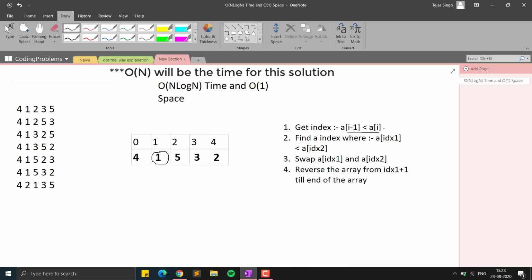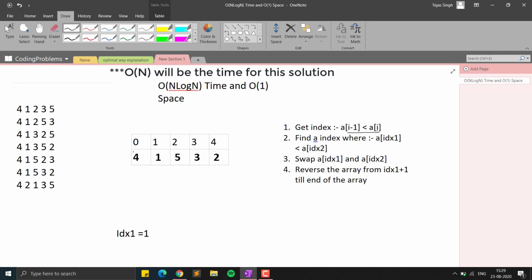So this condition says we have to find that, and I will write it as idx1, so it will be 1. So we have found an index where our sequence gets broken due to the non-increasing value, that means 1 is smaller than 5. So that is the first step.